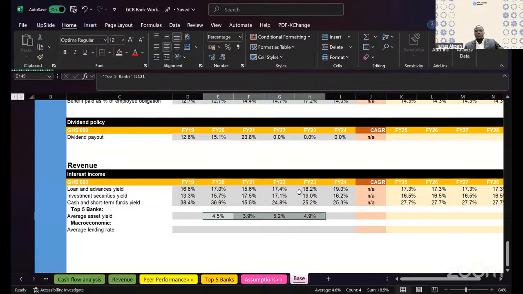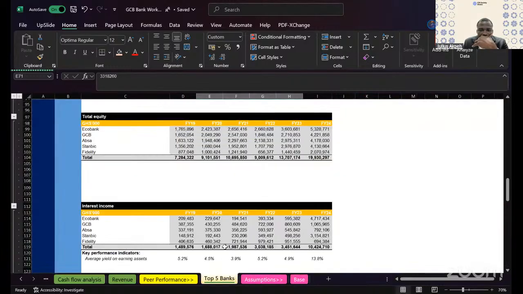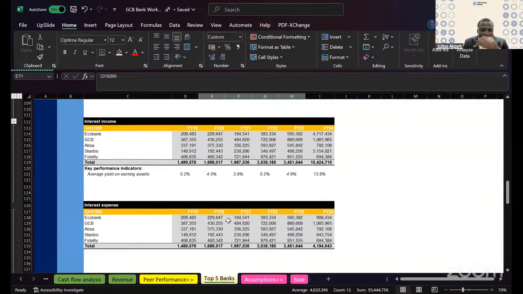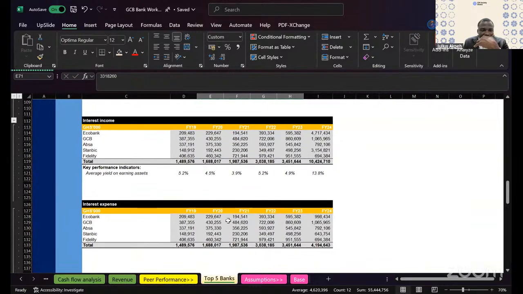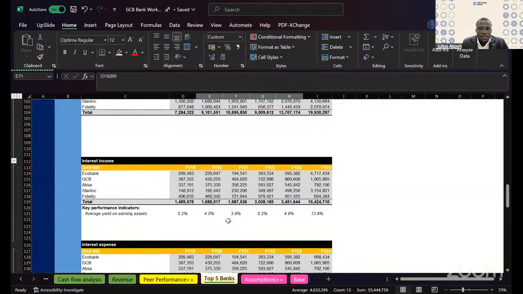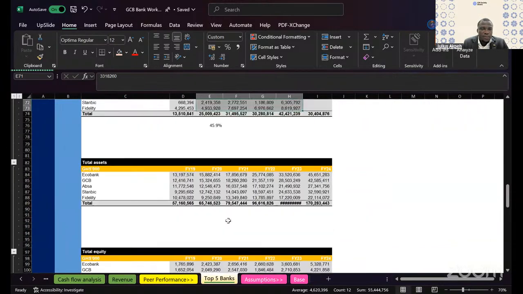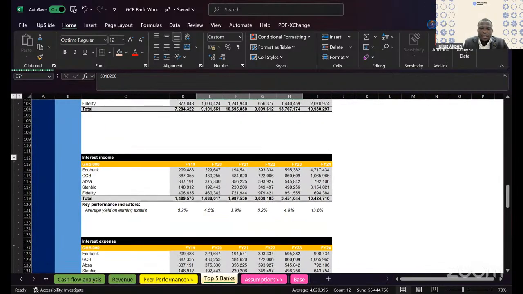Let's see. Okay, so that's not too bad. Look at it. Is there something happening? Am I getting the true values? I'll need to check. No, I think there's a problem. There's a bit of a problem somewhere in terms of the interest income. Guys, I'll have to check that again, right?